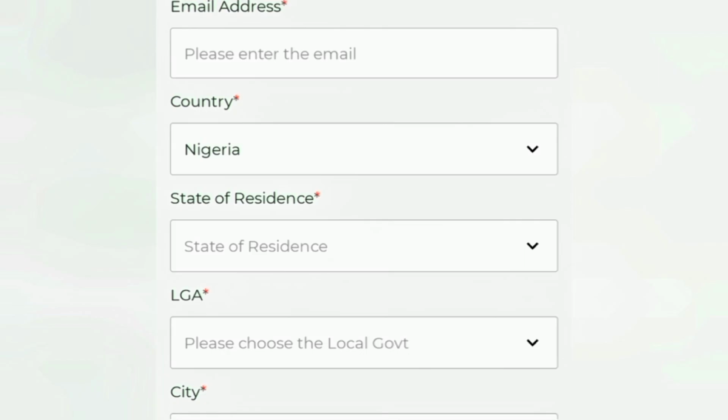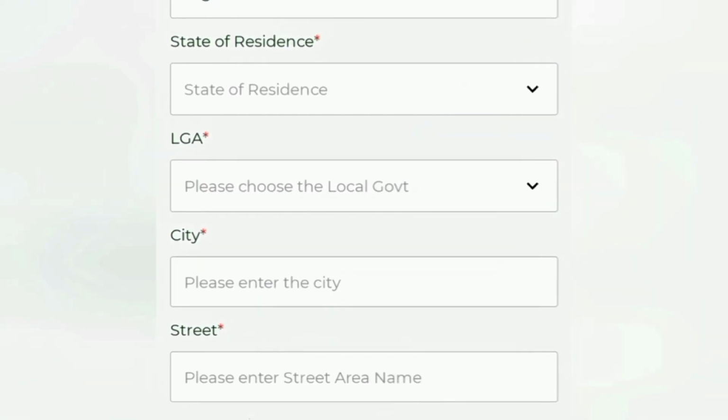That is what your state of residence will be. Then the local government of that state. For example, if you are in Lagos State, your local government is maybe Apapa or Amuwo Odofin or Badagry. All of that, you input it there, whichever your resident local government is.